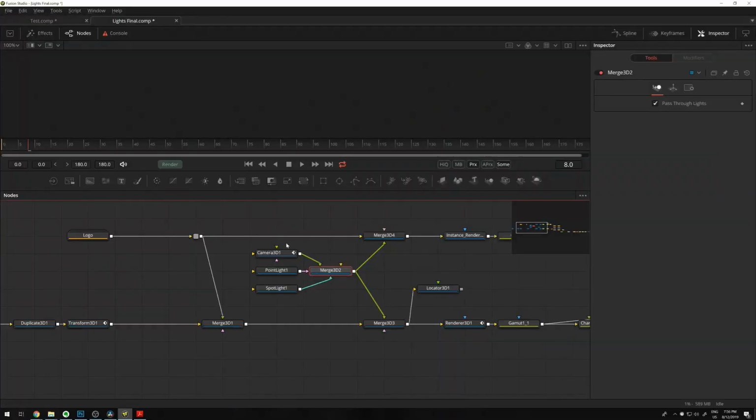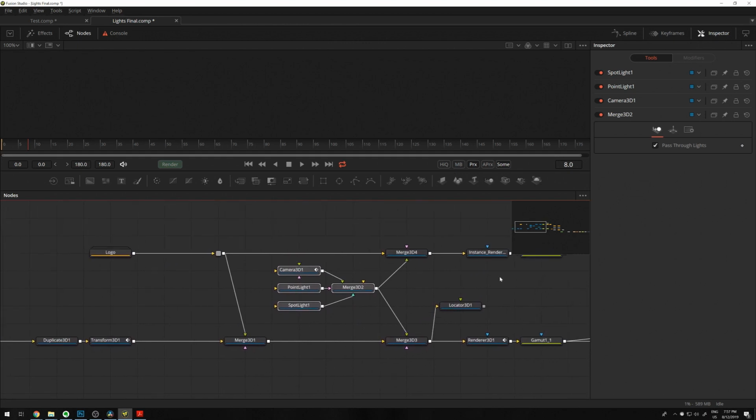Here I'm working in 3D. Of course, in 3D you don't always have foreground and background, but sometimes just objects in the scene. Still I'm working a bit left to right and keeping things together. For example, here I have one merge which takes care of all cameras and lights, so they're all together here, and they're actually being used by two different renderers, so I have it separate here.